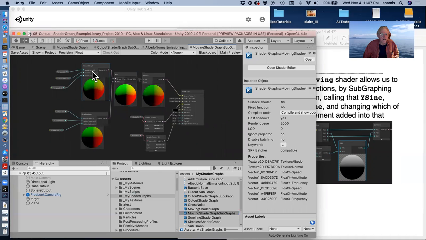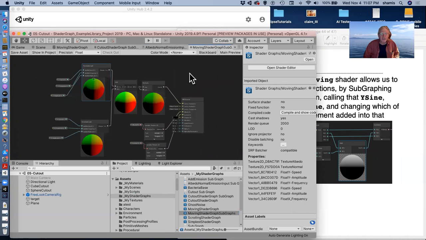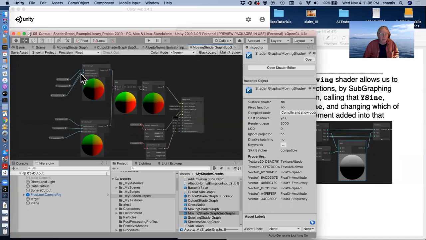So I subgraphed this whole thing into the moving shader graph. Where'd it go? Here, moving shader graph. I collapsed all of that into this individual object here.